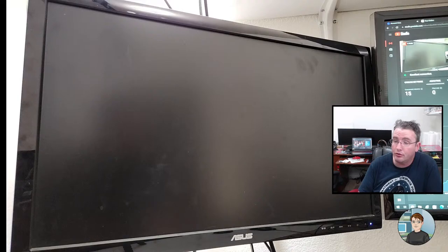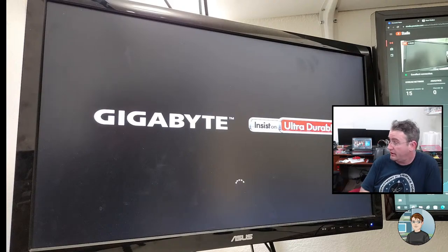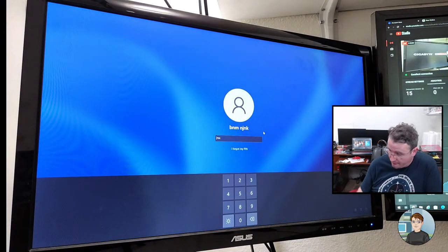I don't have another cooler on hand. I don't think. No, I don't. But we turned off the overclocking of the RAM, so it's probably running at 2666 at the moment. And let's go see if there's a BIOS upgrade we can get.